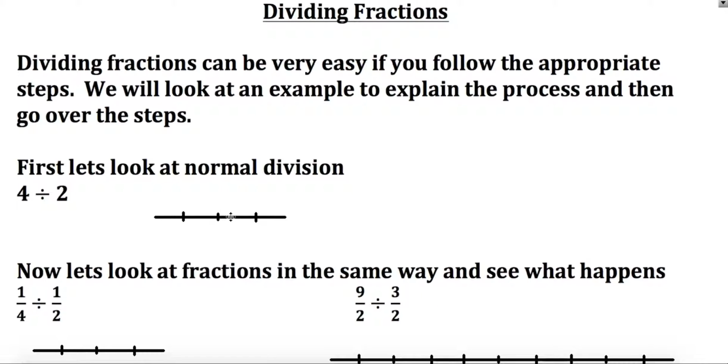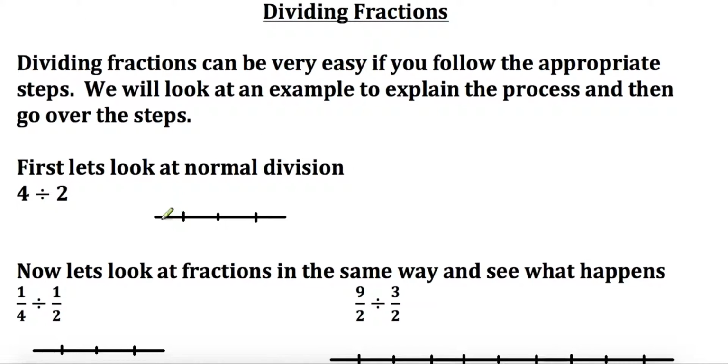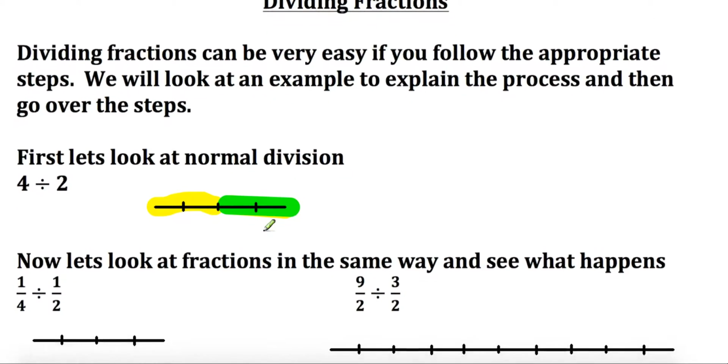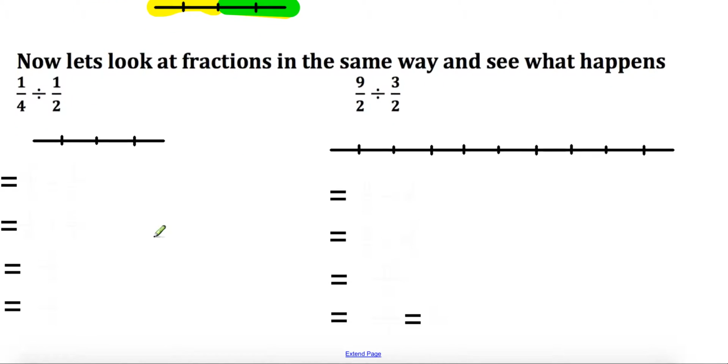We've got 4 pieces here. If I divide this by 2, I've now got half of it colored in. 4 divided by 2, so there's 1. That would be 2. 4 divided by 2, I'll put it in a different color here. So there's 2 pieces. 4 divided by 2 equals 2. Alright. Now, looking down here, it's a little bit more difficult.